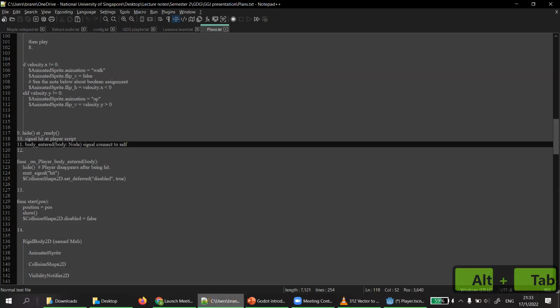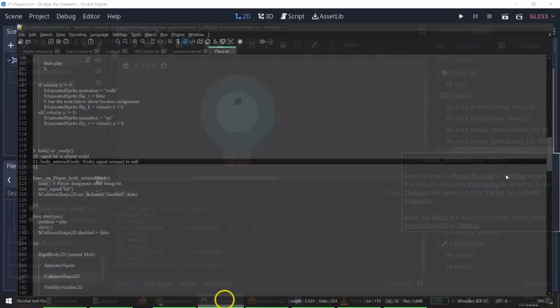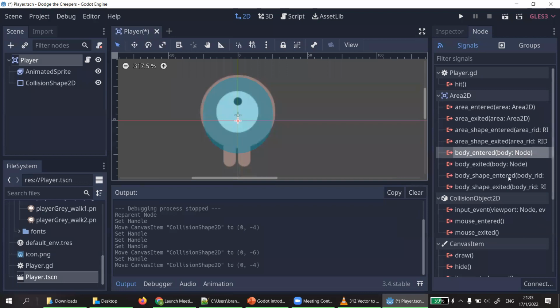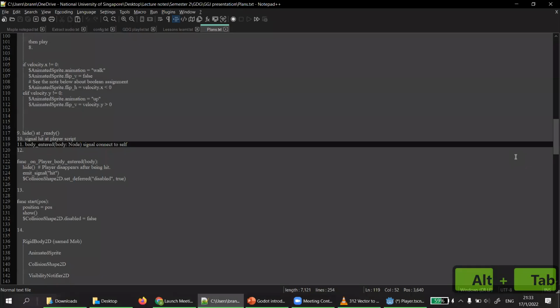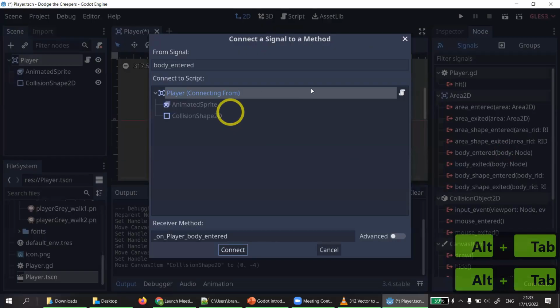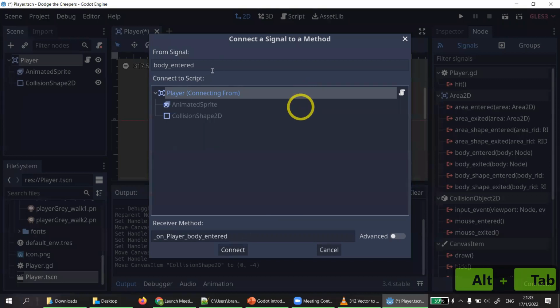It will connect itself. So what does connecting do? Connecting a signal makes it such that it will sense an event, and it will have an event listener on. It will declare an event listener wherever you connect it to. So what we want is to emit a signal, and then we want to receive the signal. Okay, so we want to listen to the event as we emit it. Why does this make sense? Because the player is going to kill itself the moment it collides with something. So double click on body entered.